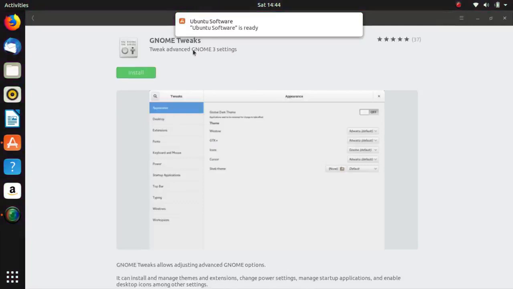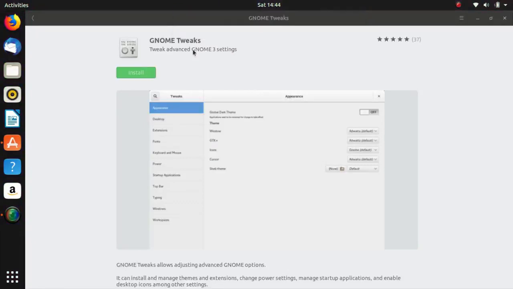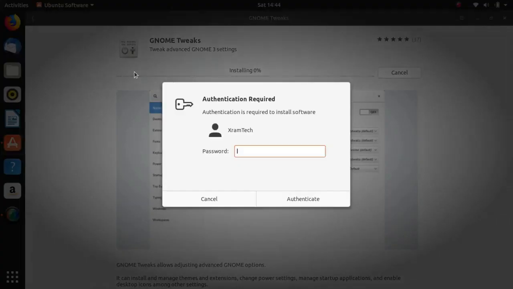It opens Ubuntu software, and I'm going to install GNOME tweaks. Enter my password, click on Authenticate.